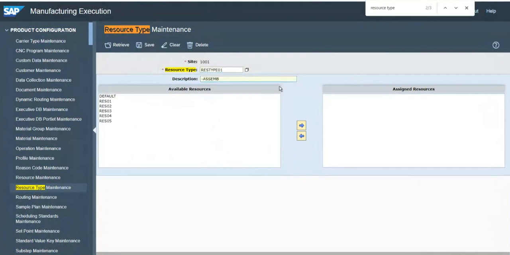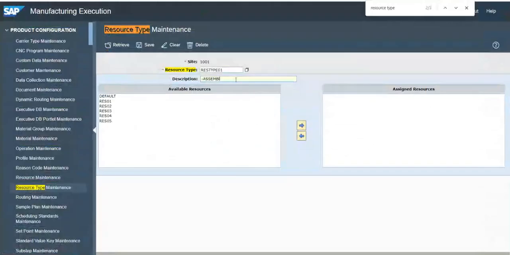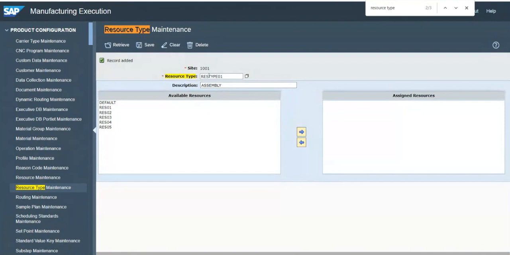The description is cutting out assembly. Now I'm going to save it. So this is resource type 1 with the description assembly, created in SAP ME.